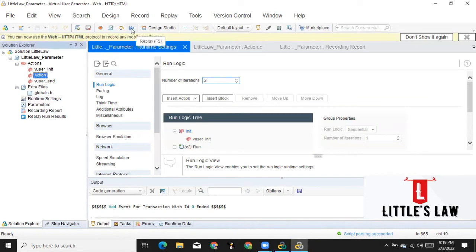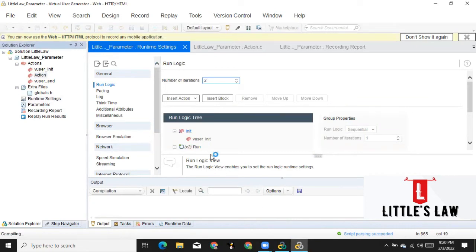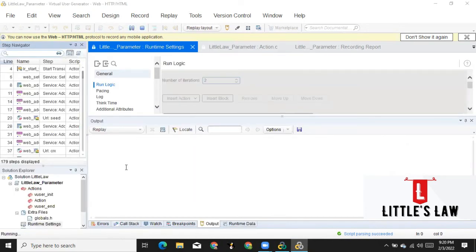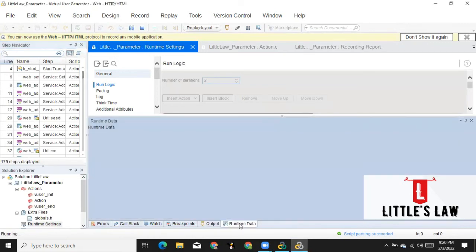And let me do a simple execution. The compilation is over, and let's see the execution now. Let's go to the runtime data and see.